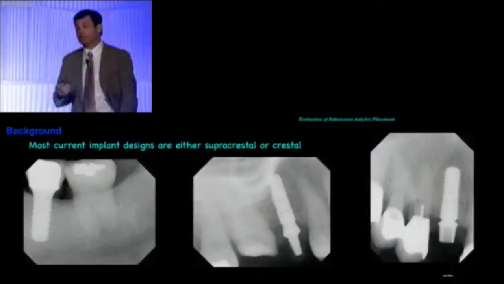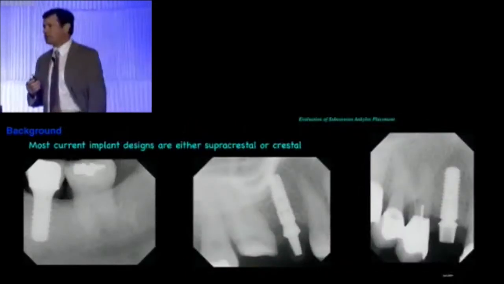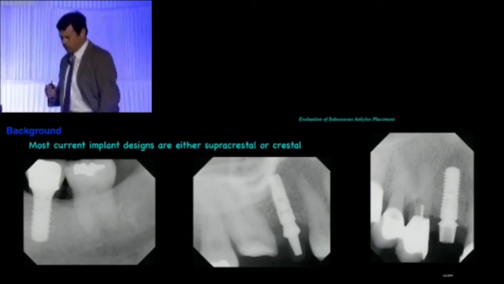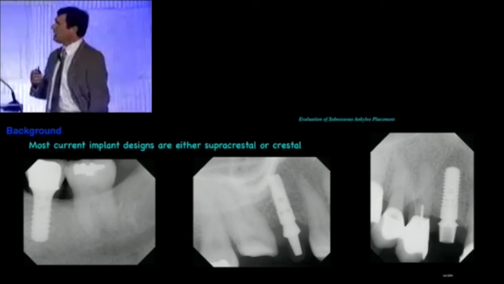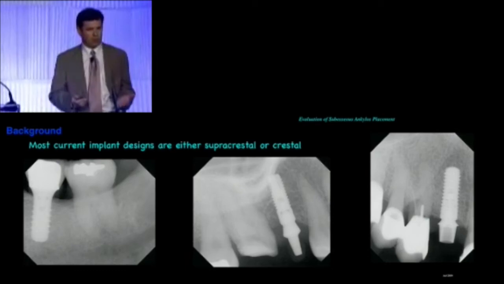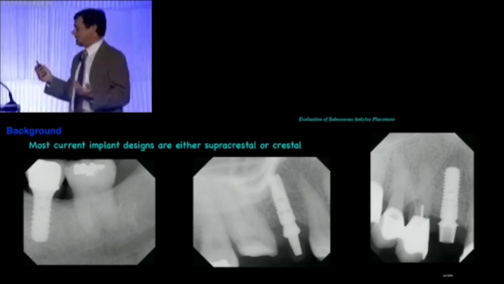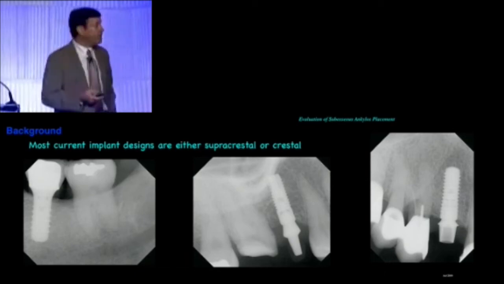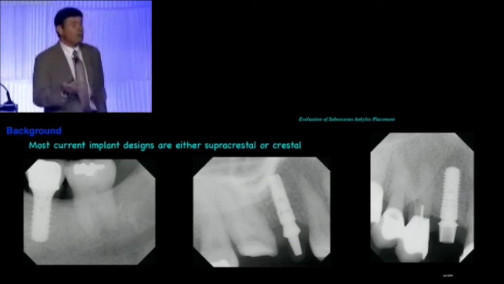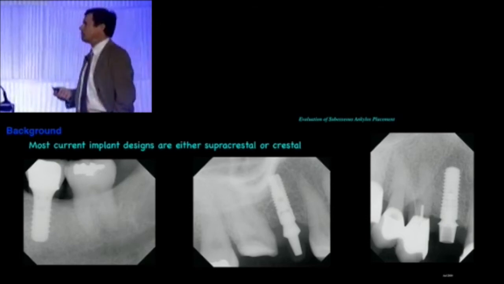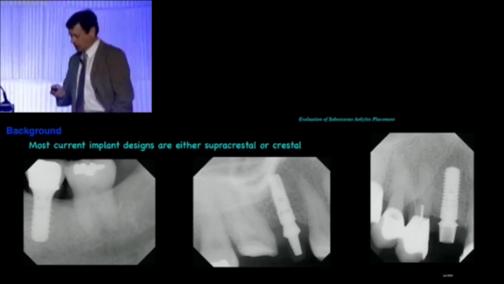And really, I'm a clinician. I'm a periodontist practicing in North Florida. And in my practice, using very many implants over many years, it's clear that we have some designs today that are used in specific purposes. For instance, we have implant systems that are supragingival designs where they're intending to put a crown margin supragingivally. And we have other implant systems, of course, that we all use that are crestal implants, implants that are really designed for that purpose.